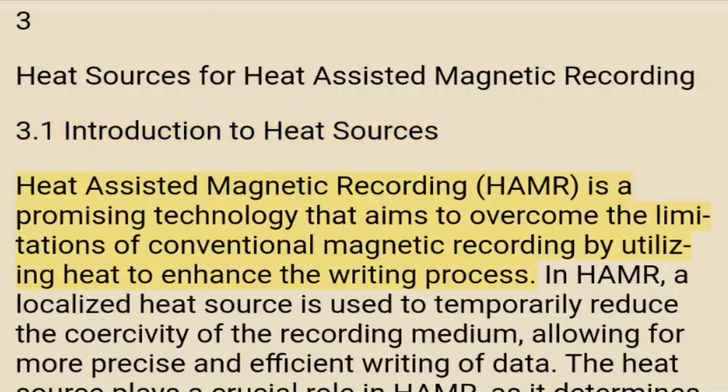Heat-assisted magnetic recording (HAMR) is a promising technology that aims to overcome the limitations of conventional magnetic recording by utilizing heat to enhance the writing process. In HAMR, a localized heat source is used to temporarily reduce the coercivity of the recording medium, allowing for more precise and efficient writing of data.